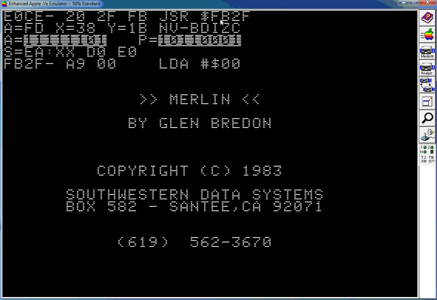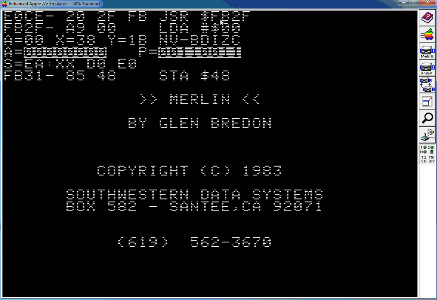Now here, this is an init call where we run into trouble. So if I execute this subroutine, it'll crash because it calls an unsupported point in the firmware. So what I'll do is I step into this with the S key. You have to step into a subroutine with the S key. And now we are at FB2F, ready to execute the next instruction down here.